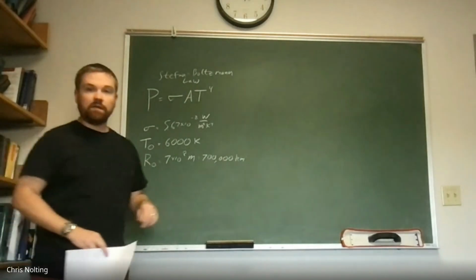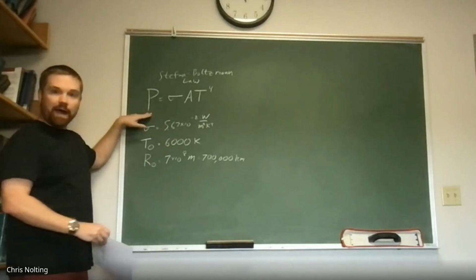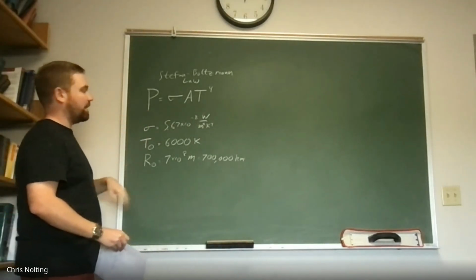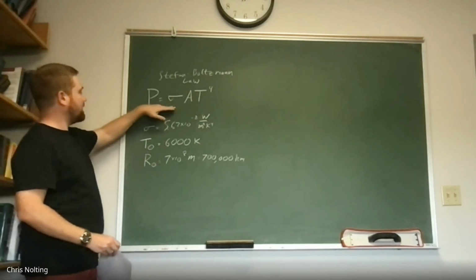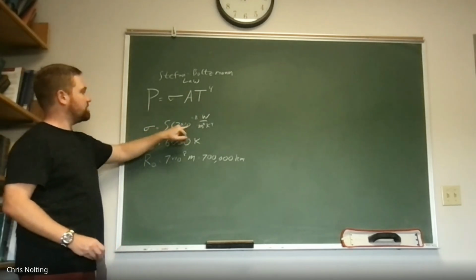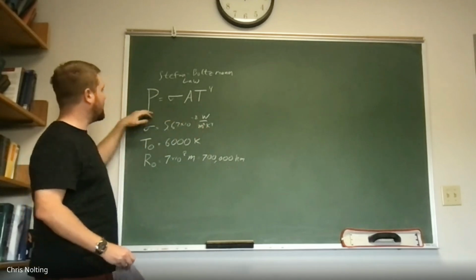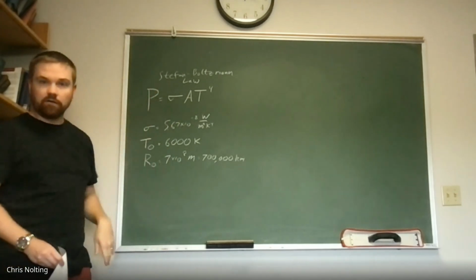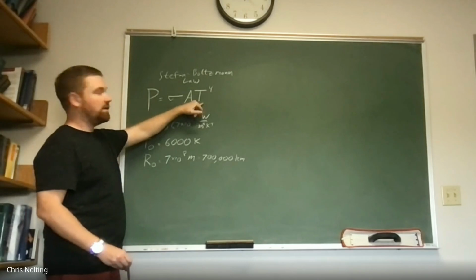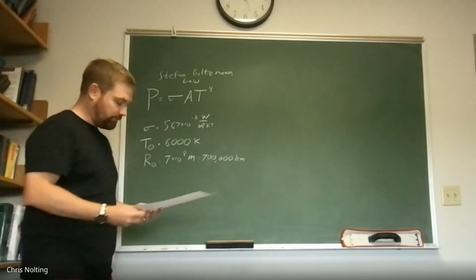So my example is going to be looking at the Stefan-Boltzmann law, and this describes the power radiated by some object given its temperature and size. There's a constant here, the Stefan-Boltzmann constant, which is measured in watts per meter squared per Kelvin to the fourth power, because the power here is proportional to the surface area of the object, as well as the temperature, in this case, to the fourth power.